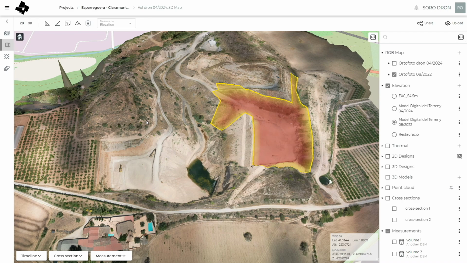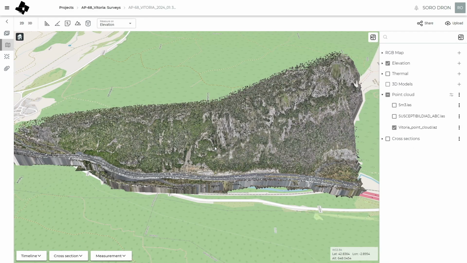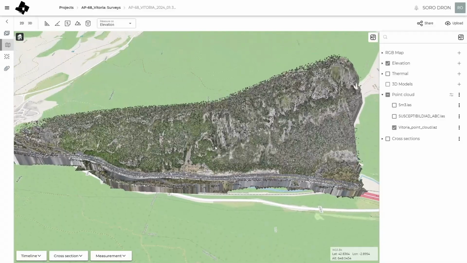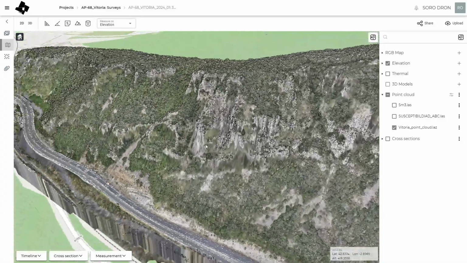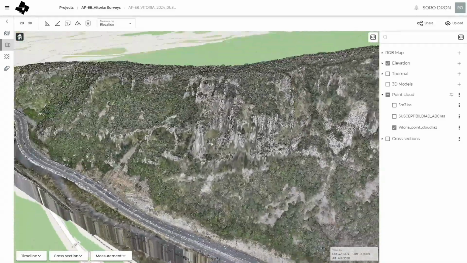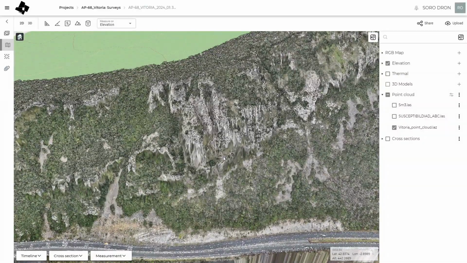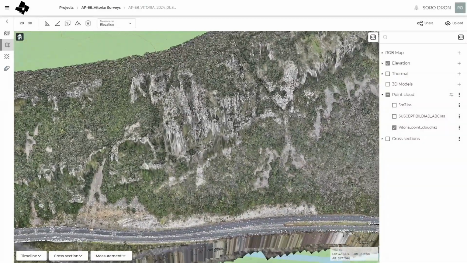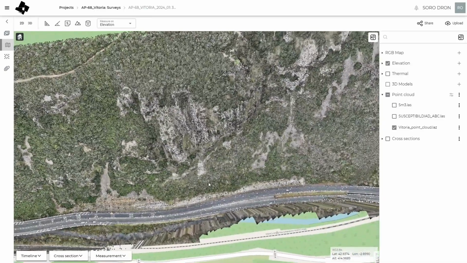Well, if you want, we can check another case. This is a case of rockfalls on a highway. This is a natural cliff near a highway in the north of Spain. And here the problem that we have is that there are rockfalls that reach the highway.